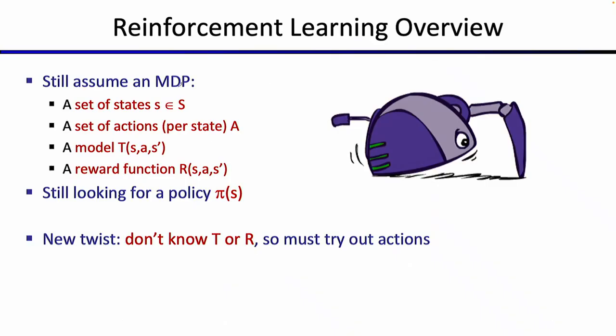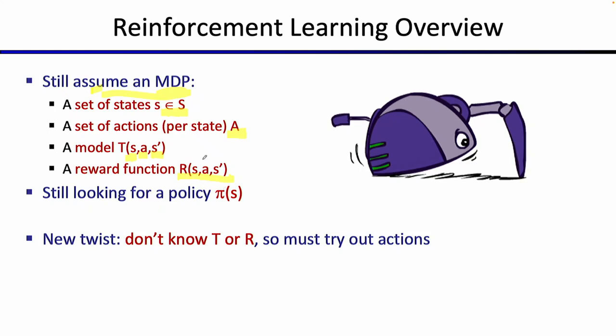So I think this is probably the fourth time we are seeing this slide, but it's always good to start with it. The problem formulation: with reinforcement learning, we continue to assume a Markov decision process as our problem definition. It consists of states, a set of actions, and a transition model T that goes from states and actions and gives us a probability distribution over next states. And for each such transition, we also have a reward function R.